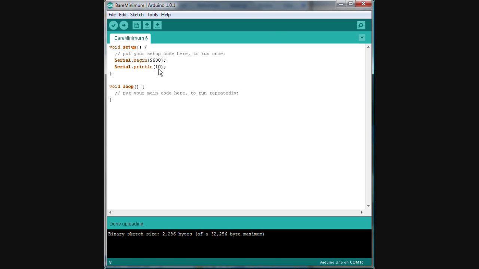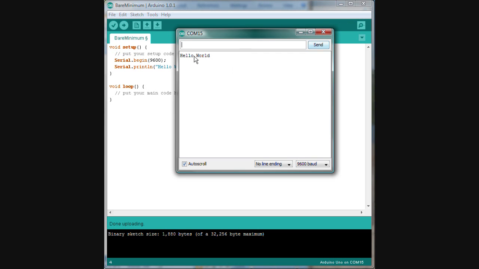So you can also use the serial monitor to print out what are called strings of characters, and what you and I would just call phrases, to the serial monitor. So instead of printing out 10 here, let's print out hello world. So to do this, we need to put a set of quotes in here. Then we go inside and we type hello world, and we'll upload this code again. In case you don't know, printing hello world is kind of like the most basic computer programming thing you can do, so it's sort of the stereotypical first assignment you get in a computer programming class. Let's check out the serial monitor and hello world. So that's another way you can print some information out.